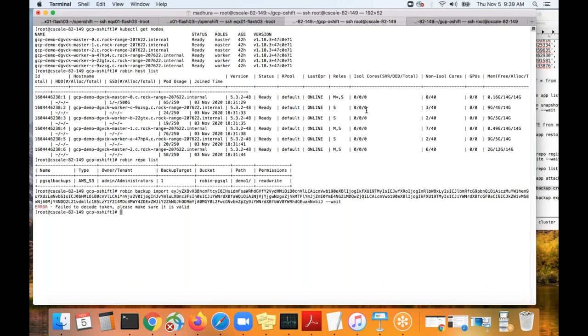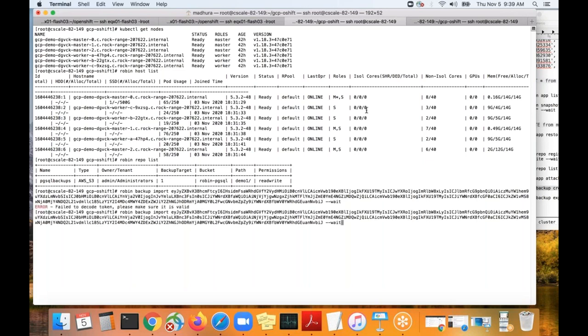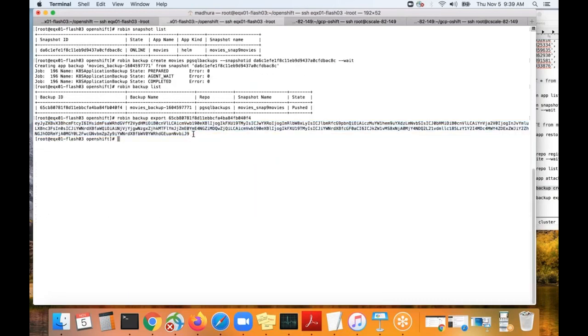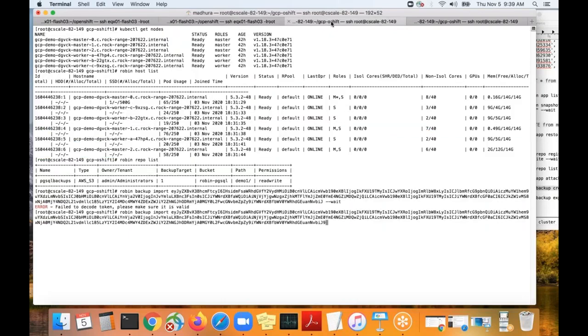So what will happen here is, I think I did not copy the token properly. Okay. There you go. That's a good way for us to know that as the token was invalid, we were not able to go ahead with it. As I copied the right token, it recognized it, and now we can go ahead and see what has happened.